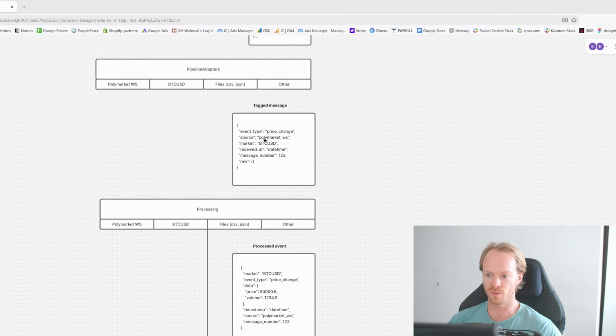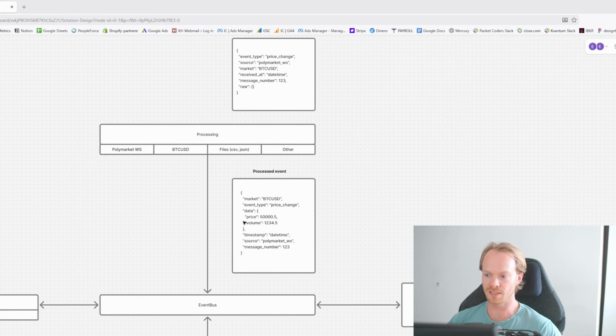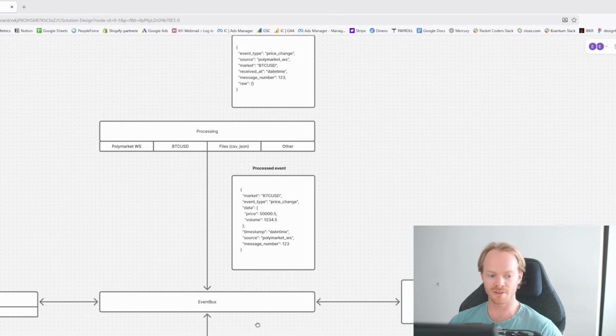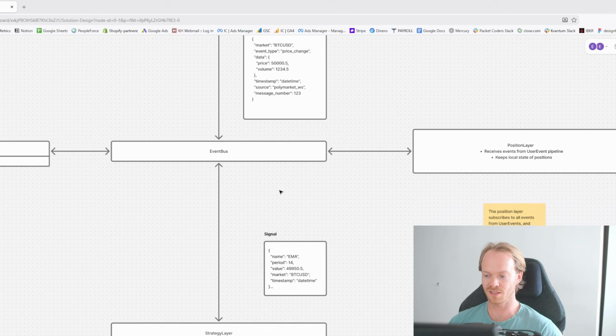Then we have the processing. This message callback will call this method from the processing unit, and then construct the processed event. The processed event is now ready for our EventBus, to be transferred to all the different areas of our bot that subscribe to that event.